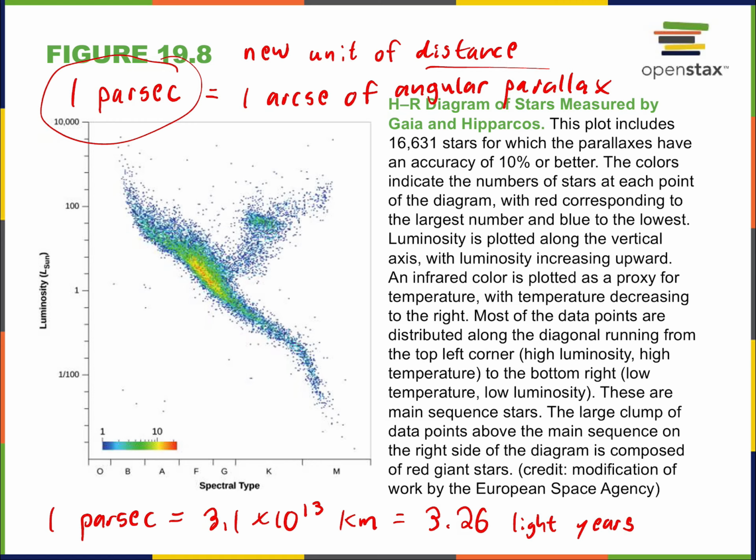But regardless, that 1 parsec stuck around, also because it's exactly 1 arcsecond. And I guess it was just too convenient to have any stars that were exactly 1 arcsecond of parallax away. All right, so the closest are about 1.5 arcseconds of parallax, thus 1.5 parsecs. Thus 3.26 times 1.5, okay?